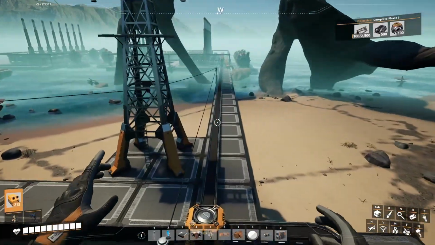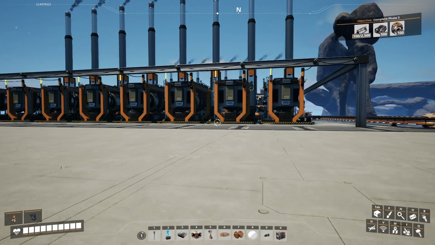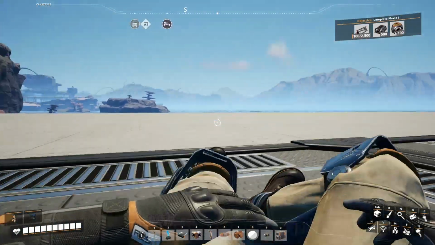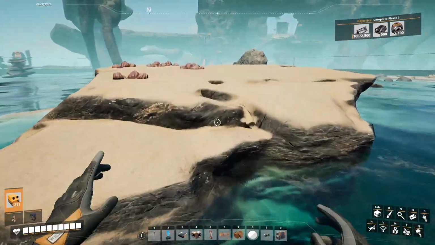Now I'm gonna need to run some calculations. Give me a second. So if my calculations are correct, we have 900. Well, it's not if they are correct. They are correct at the moment because we have 900 coal, and each of these machines requires 15, which means that we can place 60 coal power generators. So, well, should I do it? Am I the drama? Should I do it? I think I'll do it.